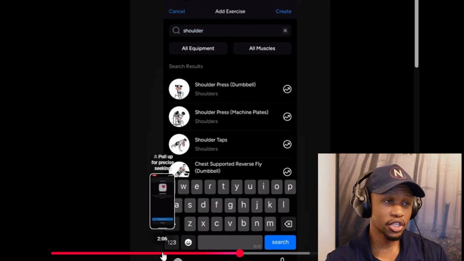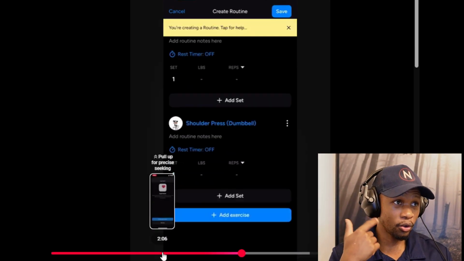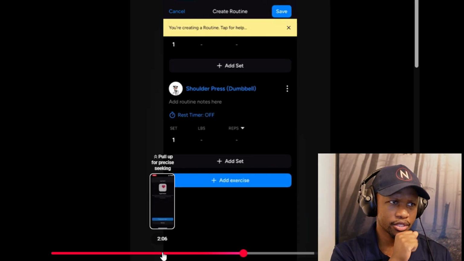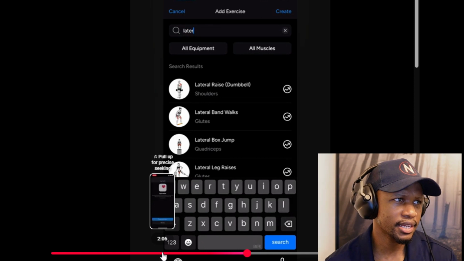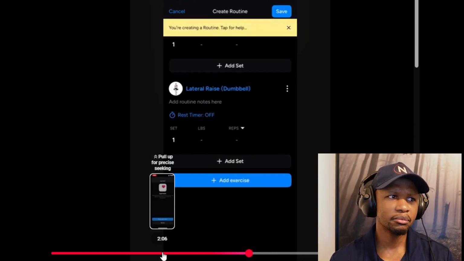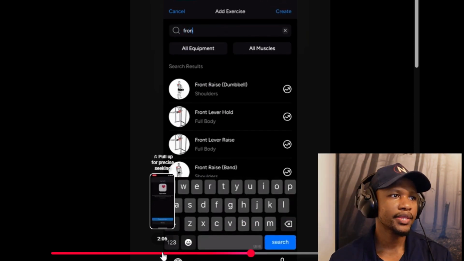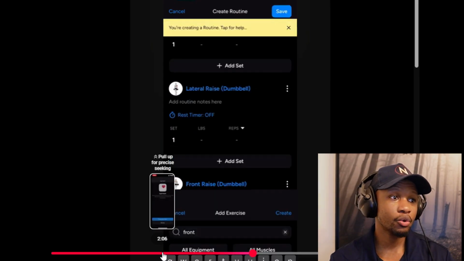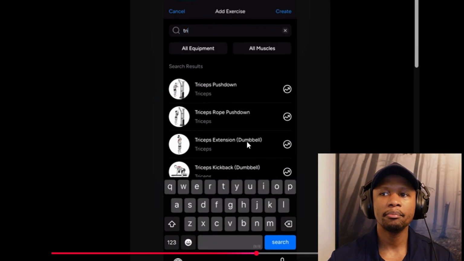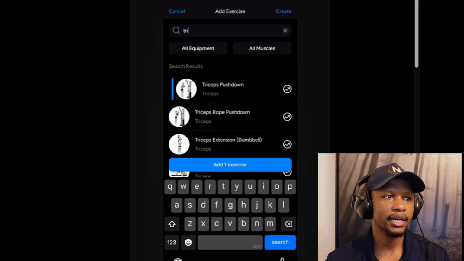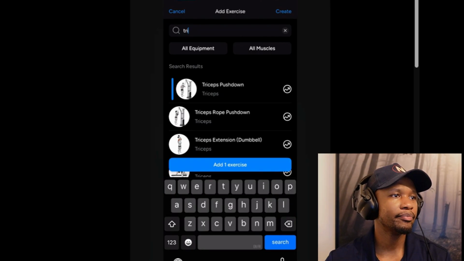So that's good. If you recall all the exercises, you can just pick them and select them all at once and then just add them. And then they'll just show up and pop up on there. And by default, they show up with just one set.